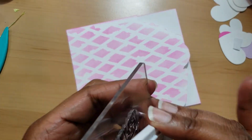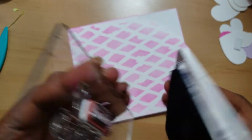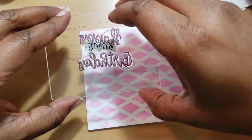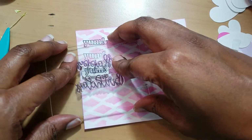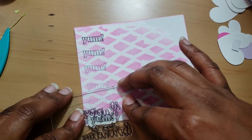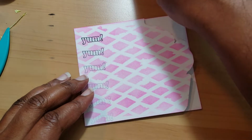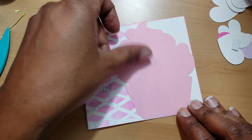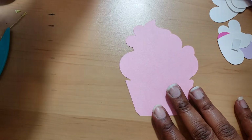So I'm coming in here getting this yum. I'm just applying some black silver ink now onto it, and I'm going to stamp it out again. And that's how that looks. Then we're going to take a cupcake. And here's our cupcake. Make sure it's the right size because I have like two or three of them with variant sizes. So we're going to put the card to the side, and I'll stamp out the sentiment later.